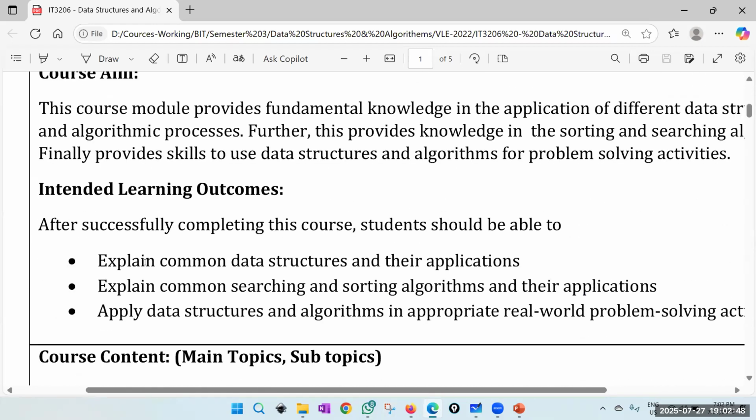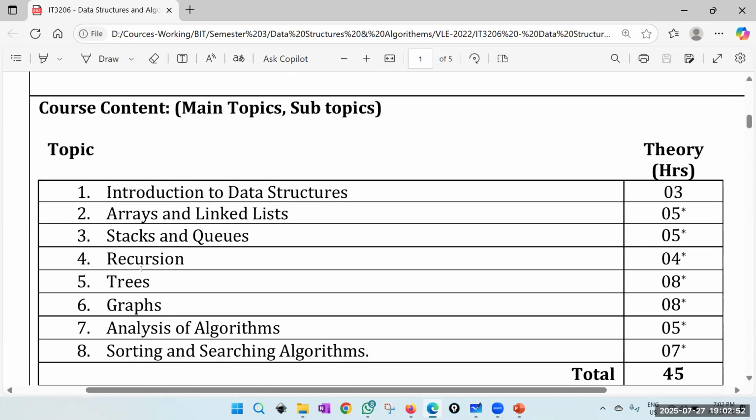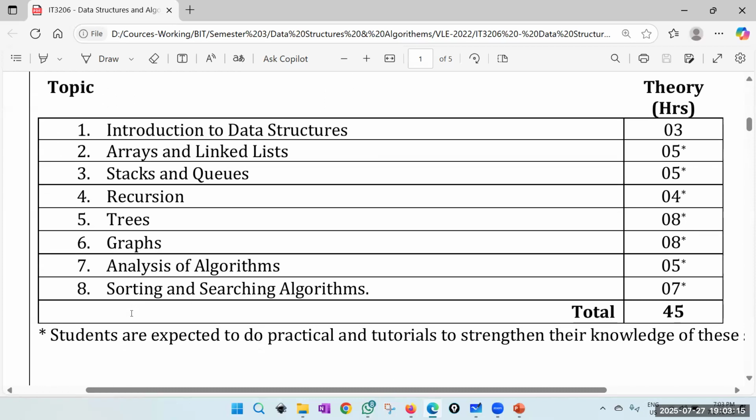Right. So this is pretty much programming, and we will be using Java. Therefore, the prerequisite is that you are very comfortable with programming in Java. That is a prerequisite because we are not going to learn Java. Also the object-oriented programming approach, because all these data structures we are going to develop in an object-oriented manner. So as the name suggests, data structures and algorithms. Okay. So the first topic is introduction to data structures and algorithms.